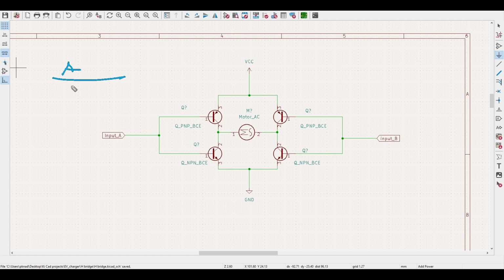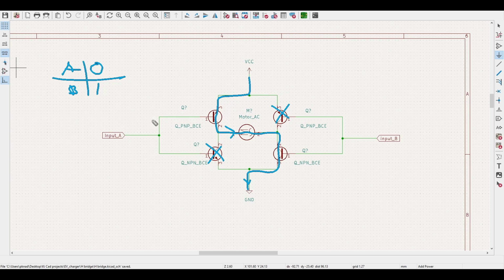Let us say we have a scenario where input A is low and input B is high. When input A is low, this transistor here turns on and this one turns off. Then when input B is high, this transistor here turns off and this one turns on. Again, imagine these are closed switches and these are open switches. The current then has to travel through this transistor, through this load, out through this transistor, and out to ground. In this case, the current is now traveling from left to right, whereas in the other case, it was traveling from right to left.